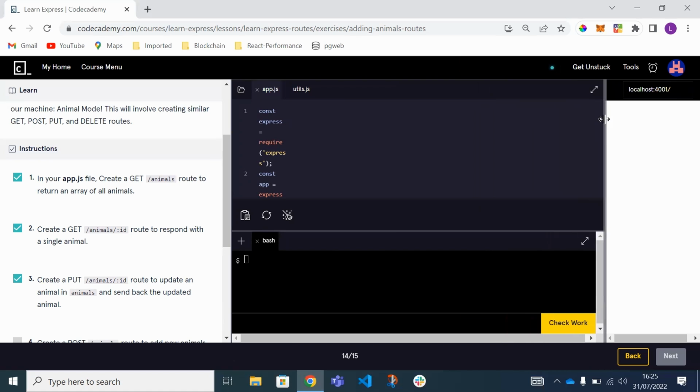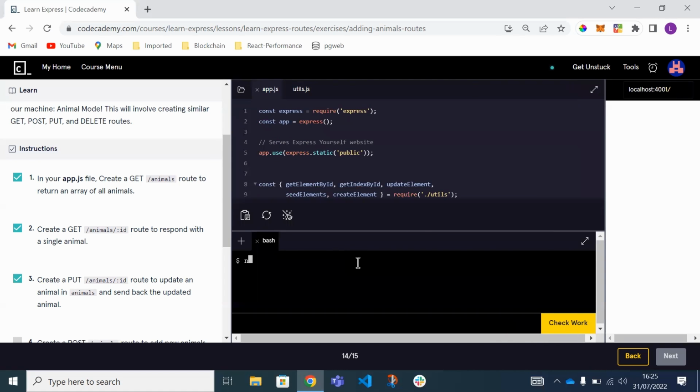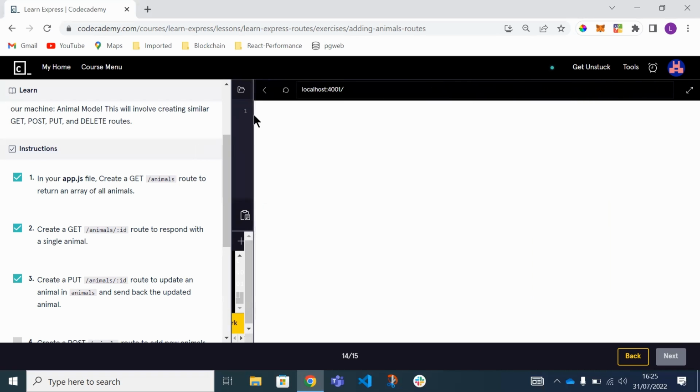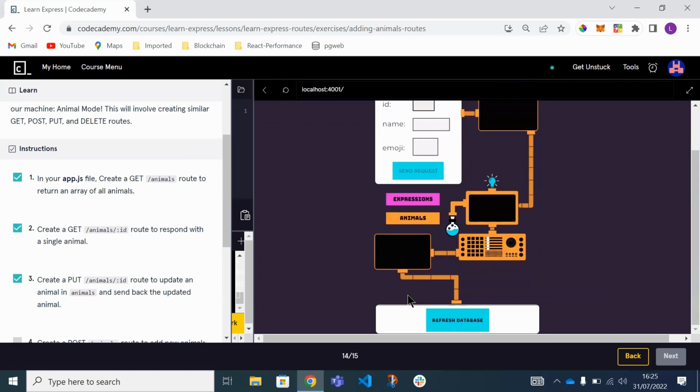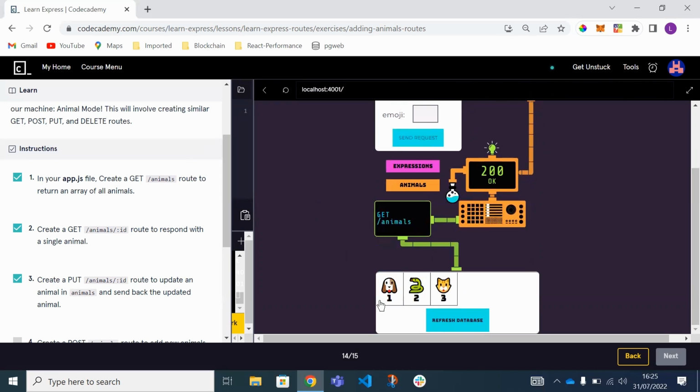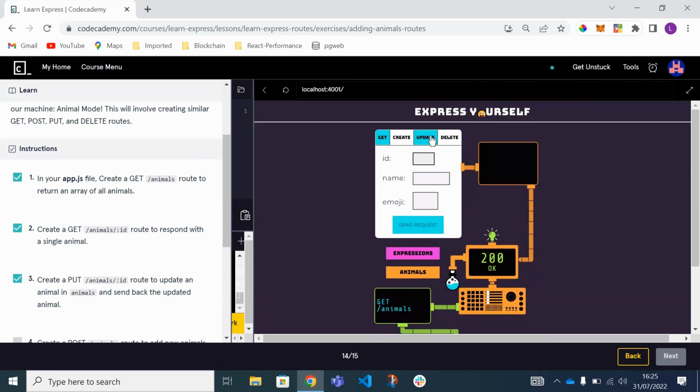Okay, so the server's back down again. Let's bring the server back up and refresh this. We're going to click on update animal. We'll fetch them all first. Yeah, there they are. Let's update the first one. So the ID is probably going to be 1. And we'll call it Jimmy.